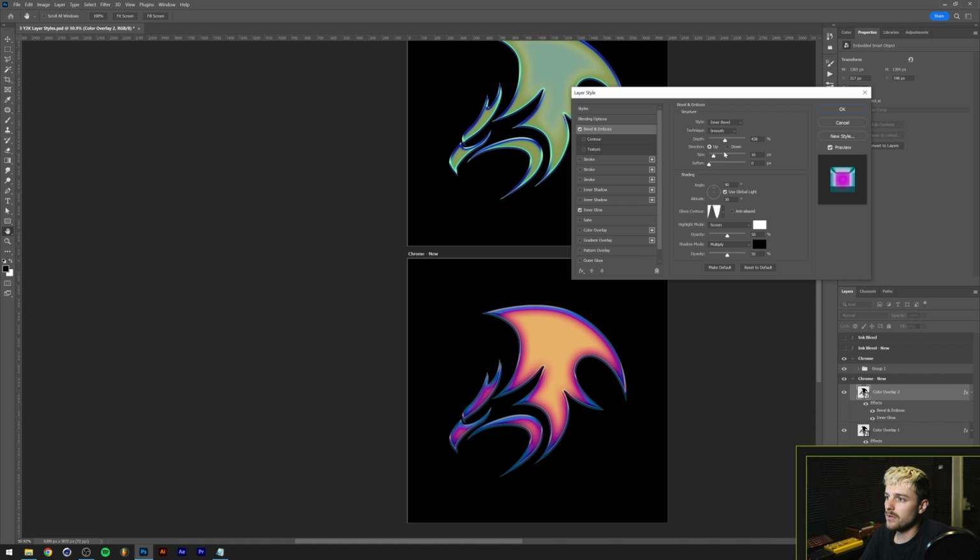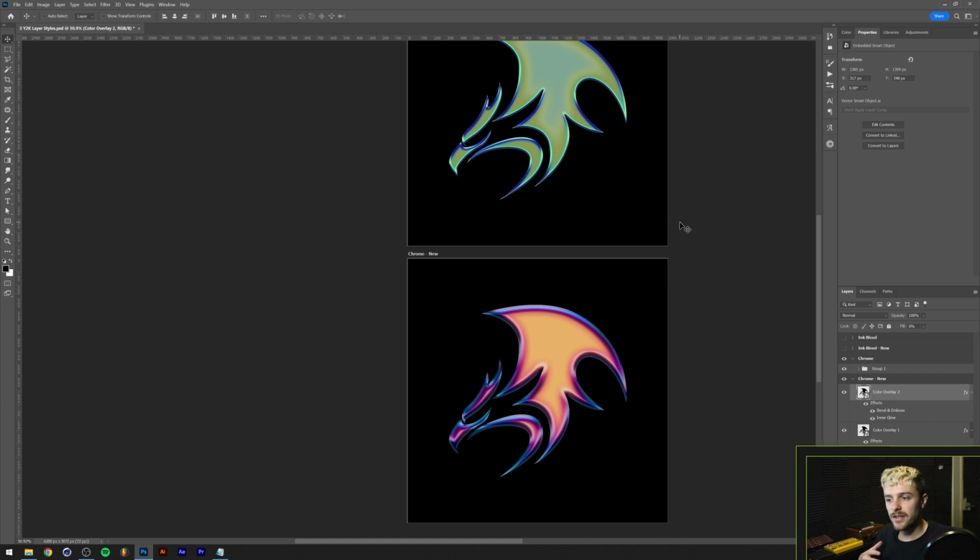This one gets really vibrant, and actually I really like this one. And for the bevel and emboss, let's up the size a little bit and soften the edges a little bit while lowering the depth at the same time. Alright, so now we kind of already have the effect that we're looking for. There's one thing that I don't really like, and that's that there's a really big solid part here in the middle. It's gonna stay the same color here. And there's actually a nice little solution for that.